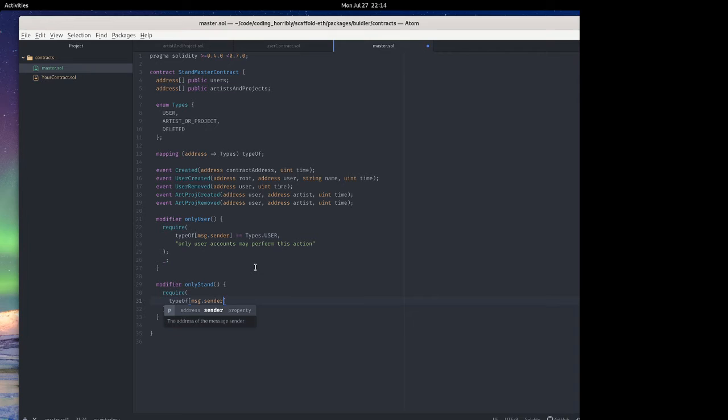Message.sender means that when an account queries this function, like when it triggers this function, there's a message that's sent to the function. So there's a number of different things in that message object, I guess we'd call it. Don't know if that's the official term, but I'll just borrow that from JavaScript for a second. Message.sender is the address that sends the message. So it's very convenient for checking things about whoever is calling a function. Equals types dot register project.